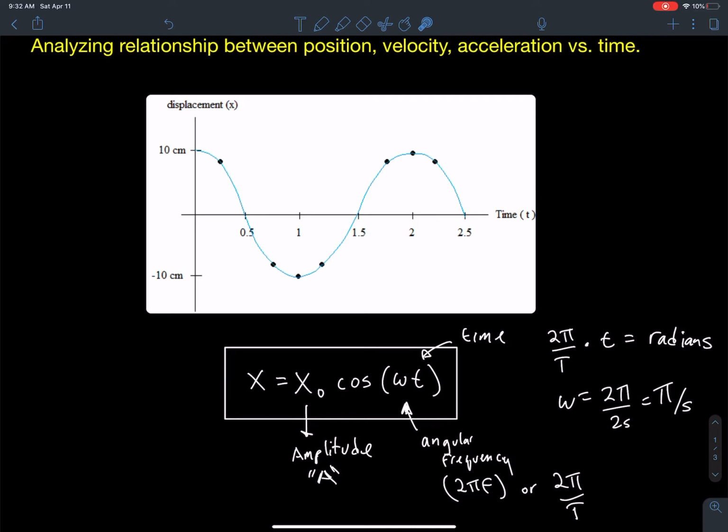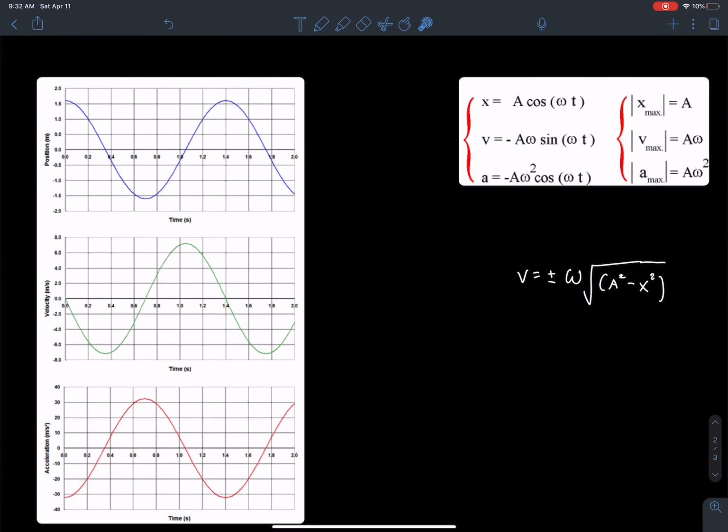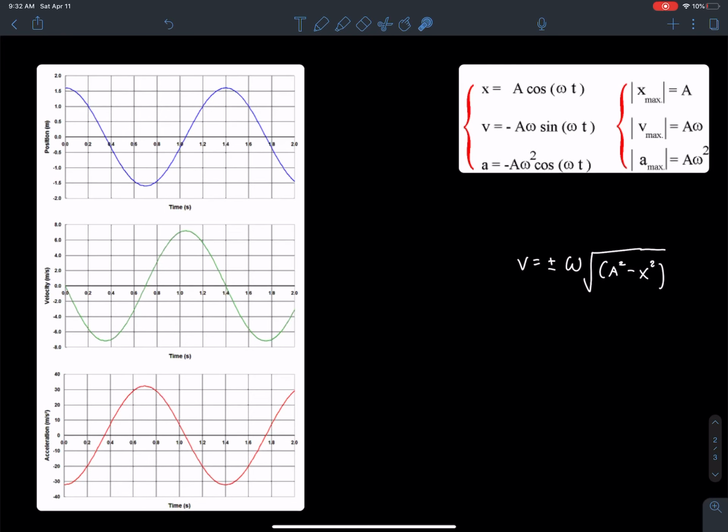Okay, so that's pretty easy to calculate. Displacement is pretty easy. It's either cos or sine, but using that function, and this is all in your data booklet. Okay, then if I go and try to analyze velocity and acceleration, this is a really good math problem for calculus. So if you want to do a calculus IA, simple harmonic motion is really useful for you.